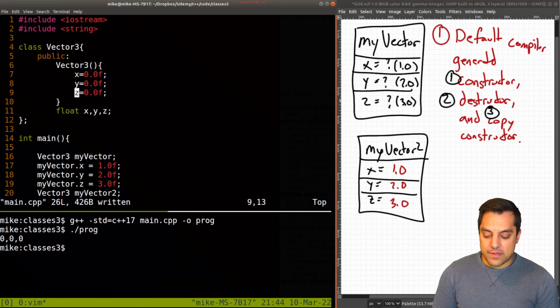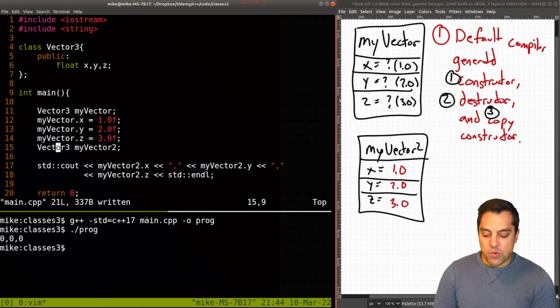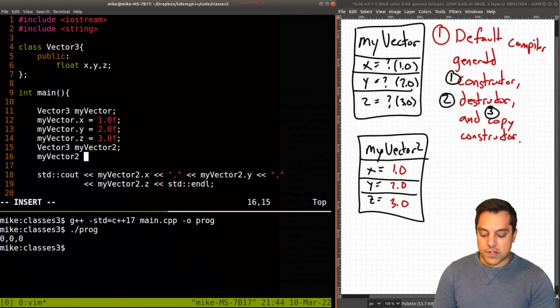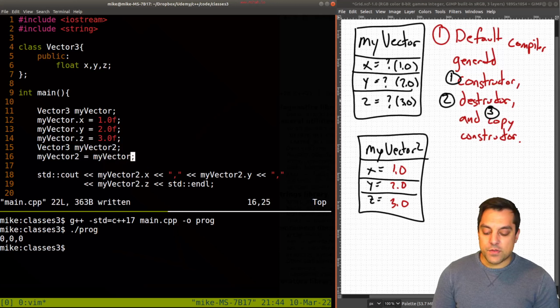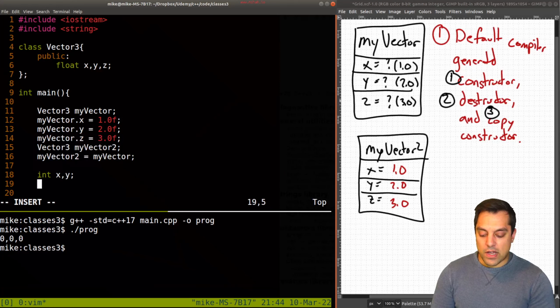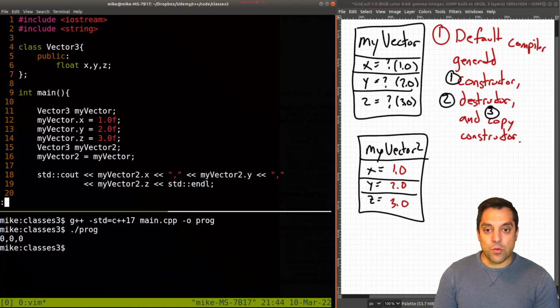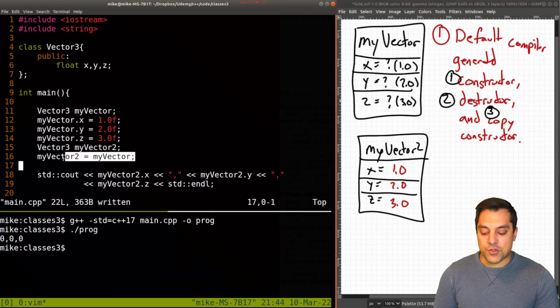Okay, but that's not what I'm concerned about. The next thing that I want to work on here is to see what happens if I do my vector equals my vector2, just an assignment here. Now, normally when we've done this with variables, for instance if I were to just say int x and y and say x equals y, we understand what's going on there. So how does that work with the behavior of actual objects here?